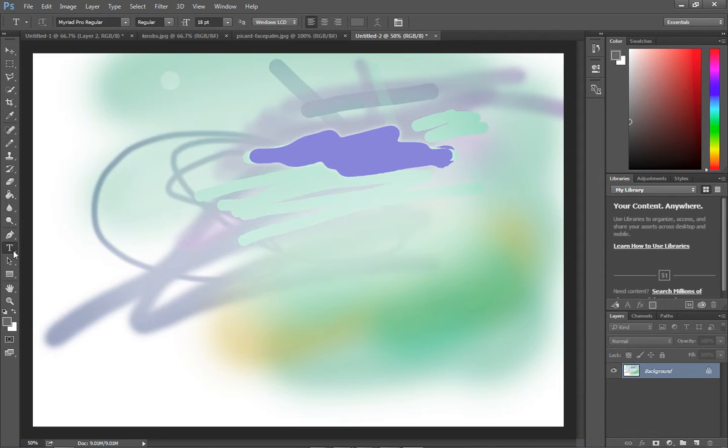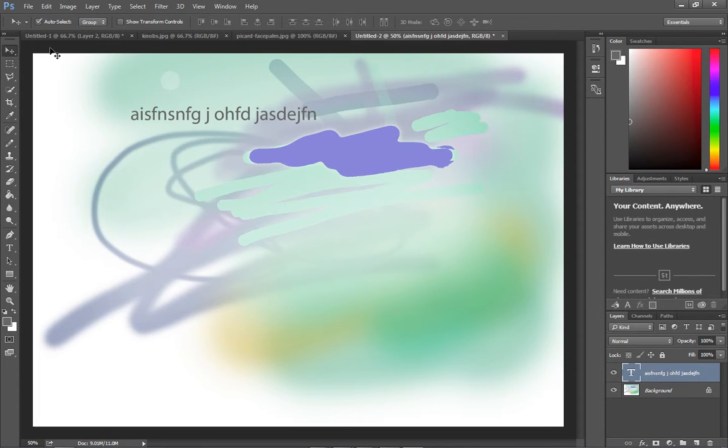So we click the T here. I click anywhere in here, and I type a bunch of stuff. And then I go back to my move tool because I'm done typing. That's the only way to get out of the type tool, is to click on something else. If you stay on the type tool, you can't hit enter, it'll just go down to the next line. You can't hit any of the hotkeys because it'll just type them, right?